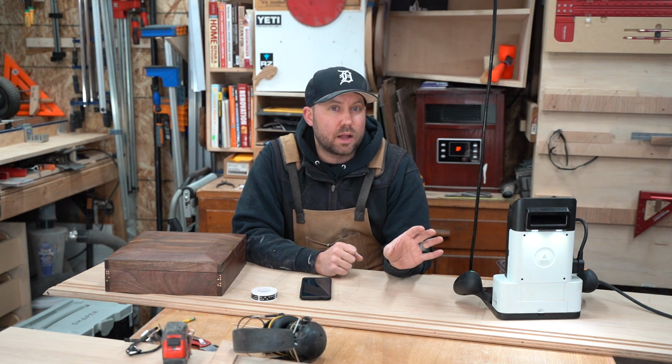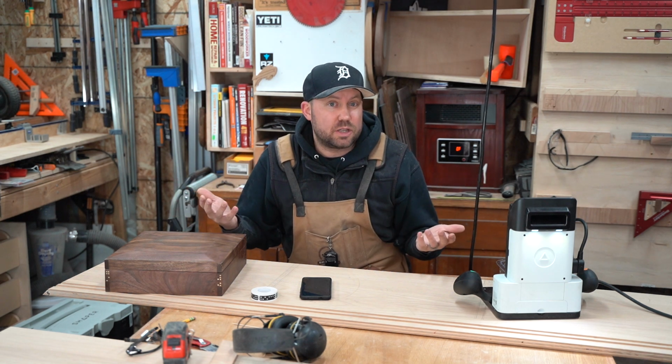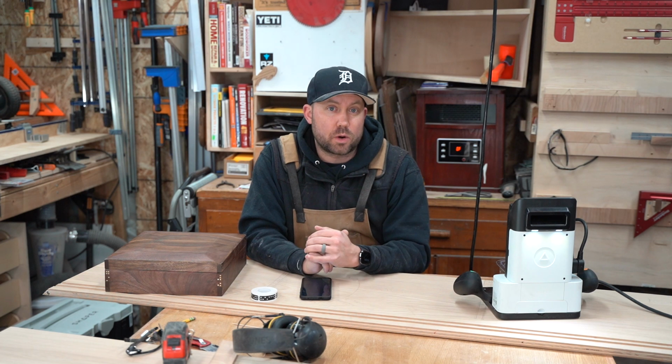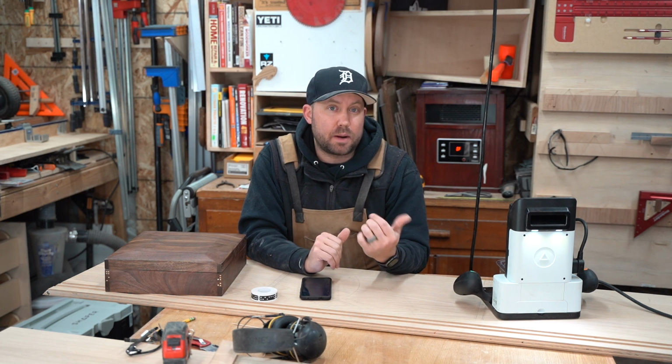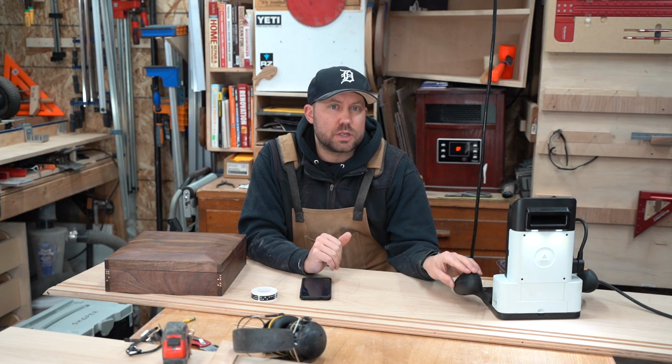It works really well. I would much prefer to have a floor standing helical head 15-inch, 20-inch planer. But again, I don't have the space in my shop. And that thing is well worth the money. And I would buy that thing before I'd buy a Shaper just because you need to always flatten wood. You're not always using this.